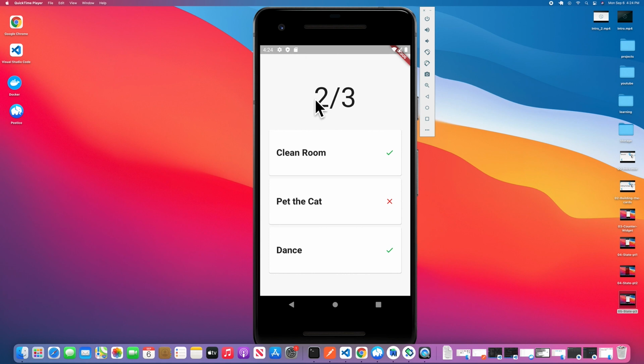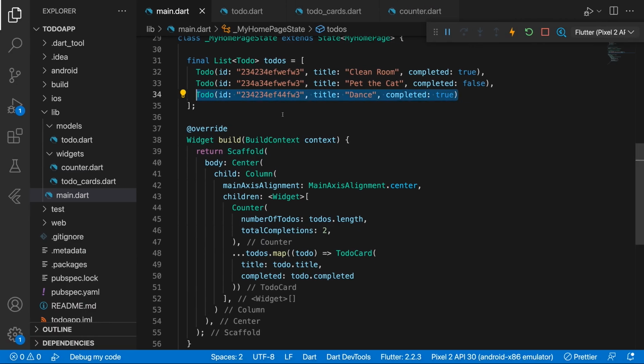So now the next step is to deal with this numerator right over here. And this one's gonna be a little bit more complicated because we're not just getting to-dos.length. We actually have to somehow compute the total number of to-dos completed. To do that, off the top of my head, I think we should iterate over every single to-do and then check if it is completed. If it is completed, then we increment some variable by 1. That's what I think the best approach is. Now to do that, of course, we're gonna have to put that inside of a function. So let's go about doing that right now.